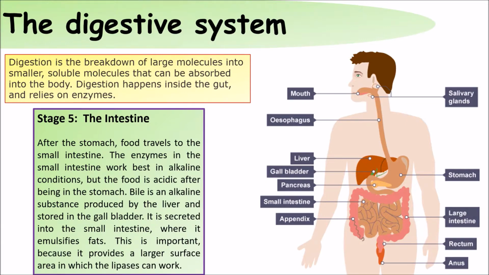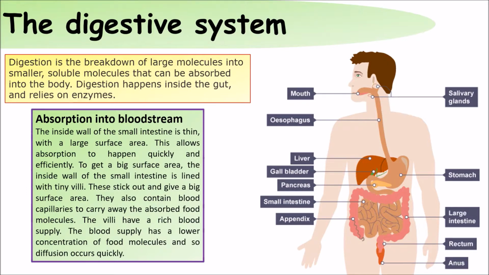As the food travels through the small intestine, it continues to be broken down and the nutrients in it are absorbed. In the small intestine, there is a very large surface area which allows the nutrients to be absorbed into the bloodstream. The thing that provides this large surface area is the fact that the insides of your small intestine are folded in on each other to form what's called villi. Each of these villi are then covered in cells which also have folded surfaces called microvilli. Each of these villi has a good blood supply to help maintain the concentration gradient as it's taking the nutrients away.